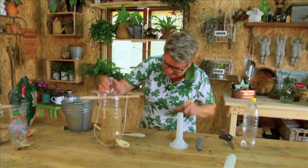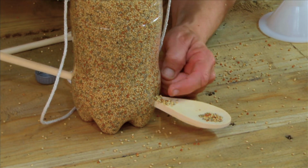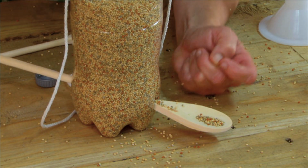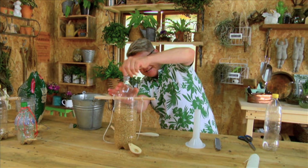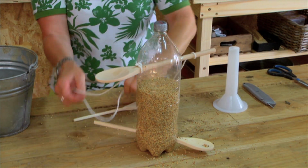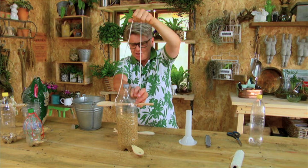Yummy! Look at that. As they're going to be eating, do you see? Tap, tap, tap, tap. Pretend you're a bird. Tap, tap. So out the seed comes. This is perfect. Zip it up so it's well sealed. And here we have a five-course degustation for birds where they can go and enjoy.